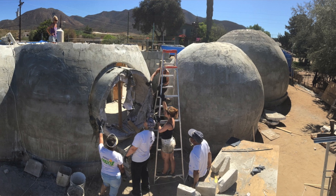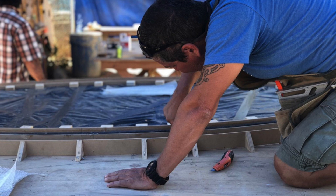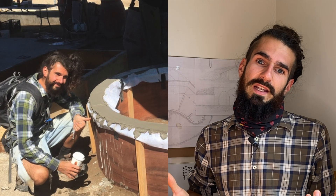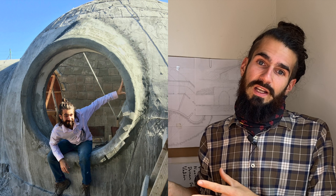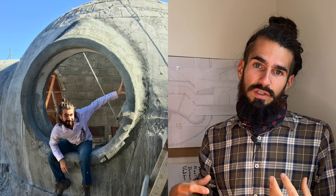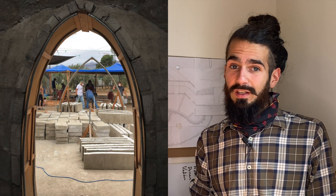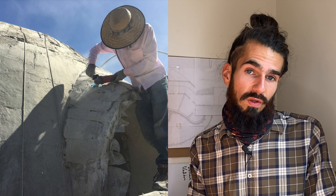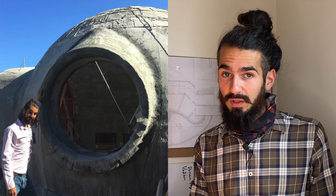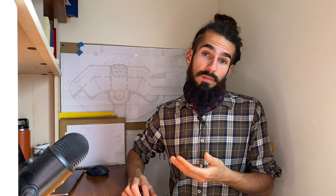The Dome Gaia courses are a ton of fun. I had such a great time at the first course with Ignacio that I decided to stay for an extra two months and really absorb that education. Ten days is great — you can learn everything you need to know to replicate these technologies at home — but for me as a builder, I really need to have hands-on and in-depth experience to be able to teach these things to other people. So I was actually studying AirCrete in 2019 for two months with Ignacio, and it was a very fruitful experience. I learned a ton and I'm very excited to be getting back at it.